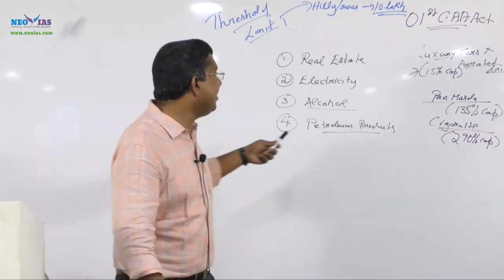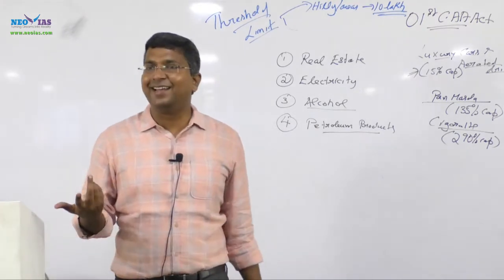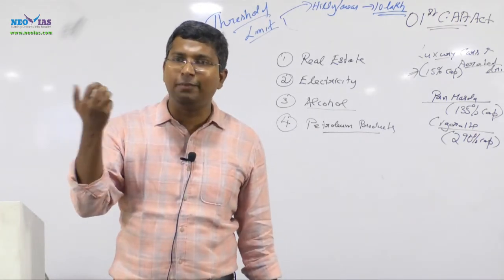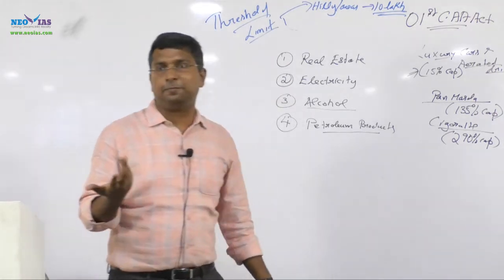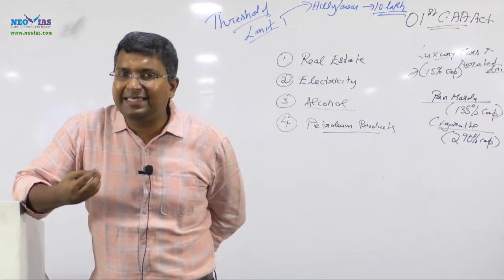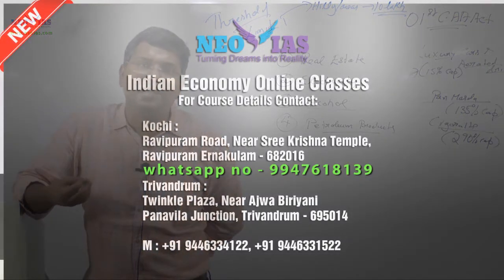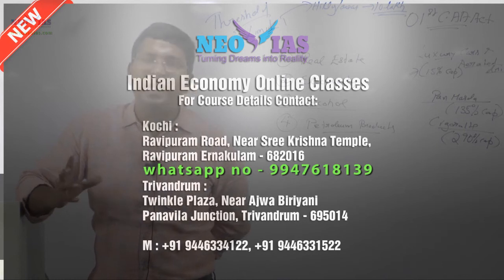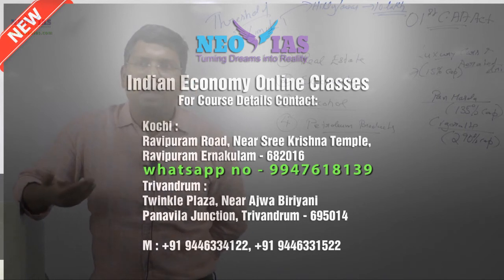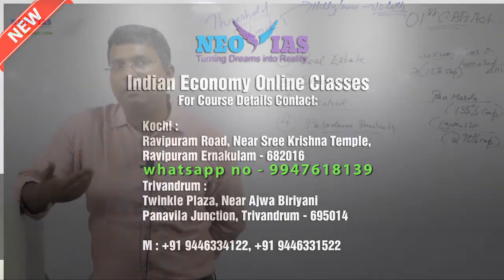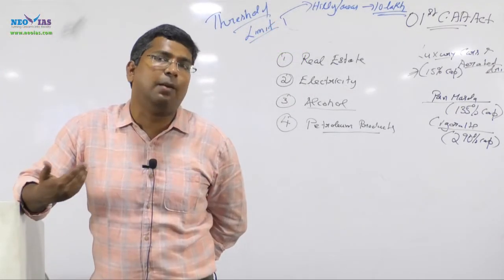Then for the state government, alcohol is a major revenue for them. Presently it is not included. So then real estate. Even though we say one nation, one tax, actually still it is not. But take it positively. People are saying that it's an initial step. There can be gradual improvement upon it.